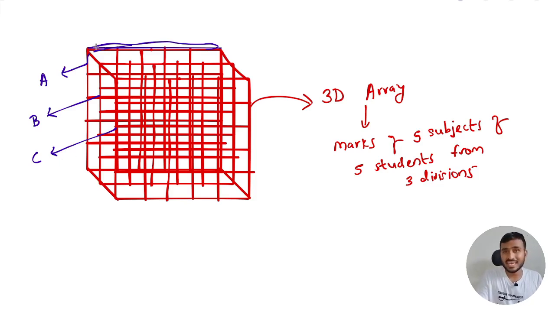Now each slice or each part of this 3-dimensional array is a 2-dimensional array in itself. And as we have seen, in one 2-dimensional array you have columns and rows. In a row you can store the marks of a student, and there are 5 columns, so you can store marks of 5 subjects. Similarly you have 5 rows, so you can store 5 students' marks in 5 subjects. In this way the 3-dimensional array helps you store homogeneous data. So these are the scenarios where you can use the 3-dimensional array.